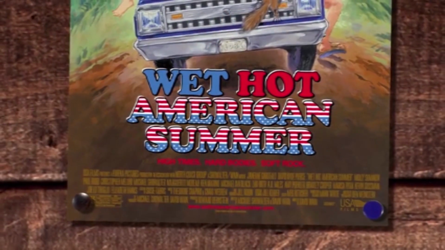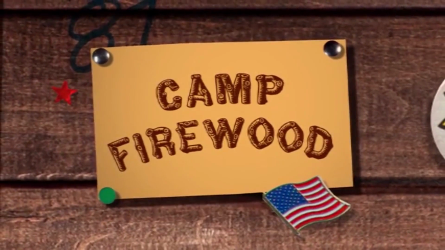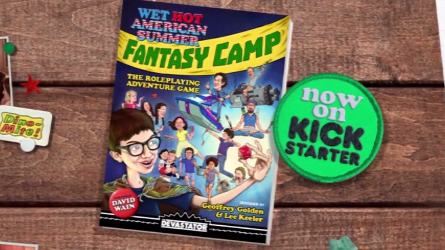My first one is one we did talk about in the news when it was first announced that they were making games based off Wet Hot American Summer. The first one, or maybe only one as far as I know, is up on Kickstarter now, and it is not a direction that I expected them to go in. It is a role-playing game. It's called Wet Hot American Summer Fantasy Camp, and if you haven't seen the movie, there's a group of characters who are the nerds who play Dungeons and Dragons, and this is sort of a takeoff on that. You are playing as the characters from the movie, or you can create your own.